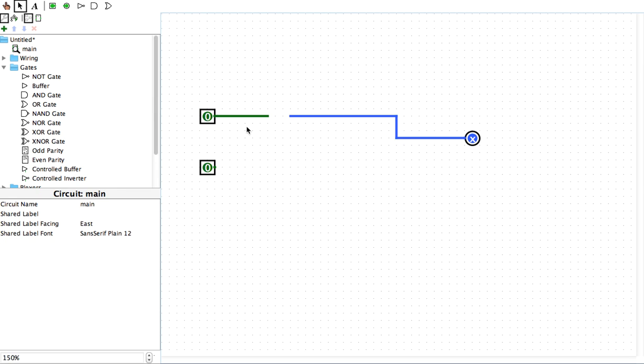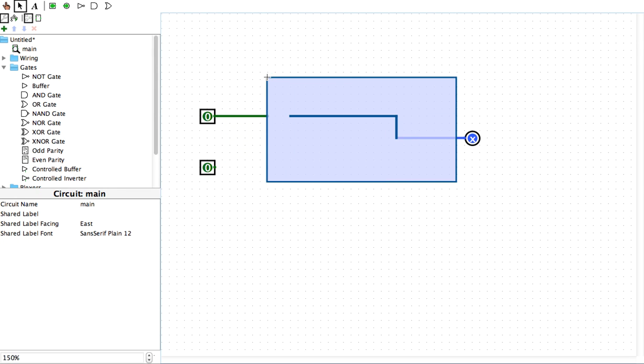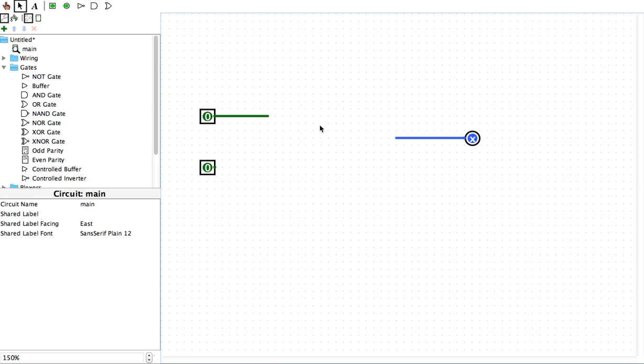I won't go through all of the gates now because that's all covered in that video, 1.3.1a. So go ahead and watch that to actually understand, but I'm just going to show you an example of how this works. You just click this to change between 0 and 1. So let's try creating a circuit.